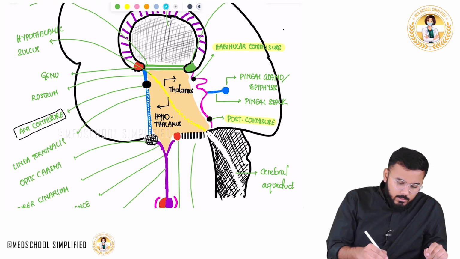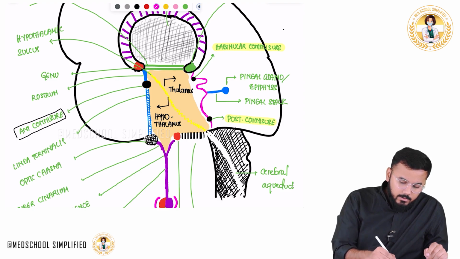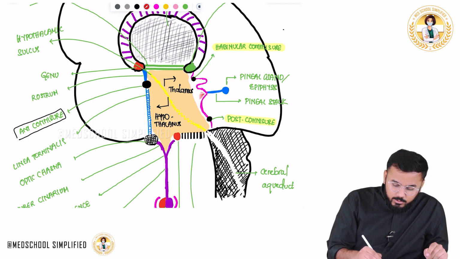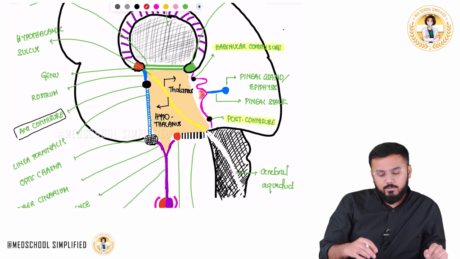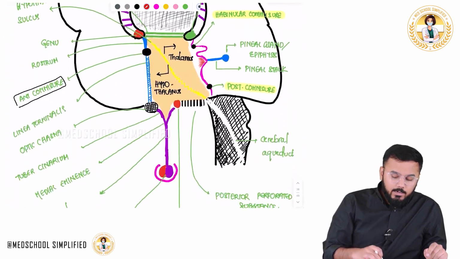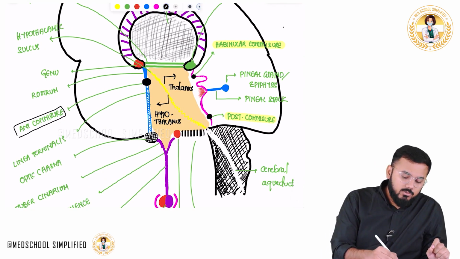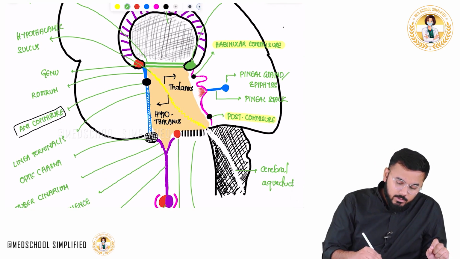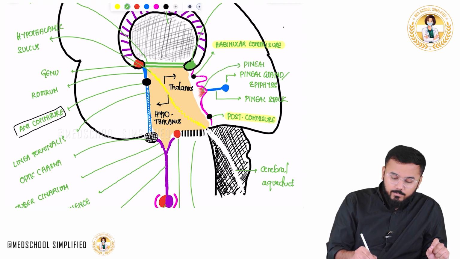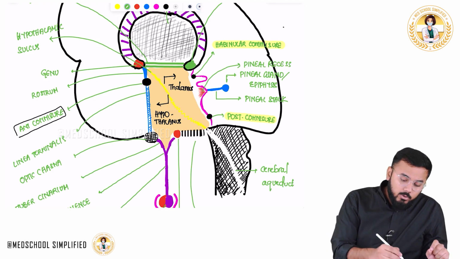Let me highlight it with green. Okay, let us use this color. Within this triangular shaped area, you see this structure which I am drawing right now, right? This structure which is located exactly in between the superior and inferior lamina, you see this, right? This is called the pineal recess. What is this structure over here called? This structure over here is called the pineal recess.